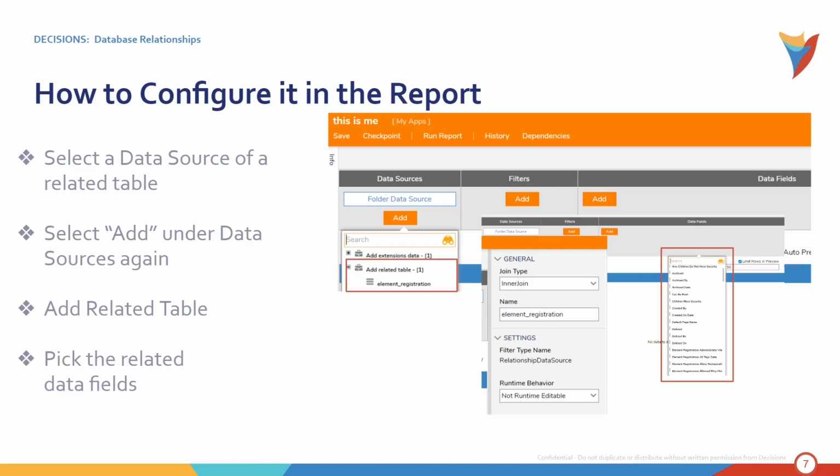And then when you click on data fields, you have access to both the element registration fields and the folder data fields. Another cool thing with the properties of these data sources is you can define what type of join you want. You can say, I want this to be an inner join, a right join, or a left join. You can define any of those different joins that you have in the database world here.